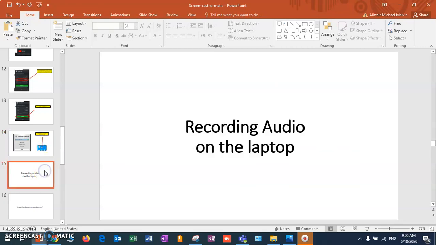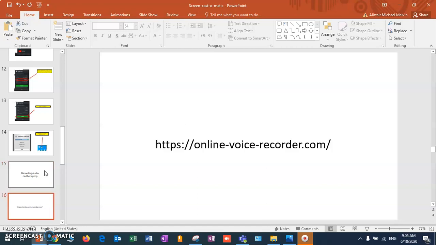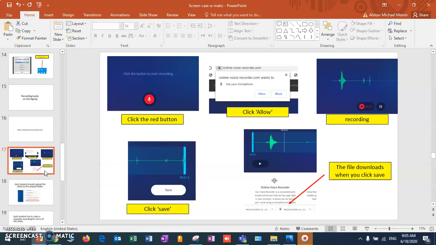I also made another option. If you have a problem with that and you just want to use the laptop to record simple audio, you can also do that on the computer. There are many programs. Here is one, it's called onlinevoicerecorder.com. So you just click on the red button here, then click Allow for the microphone.